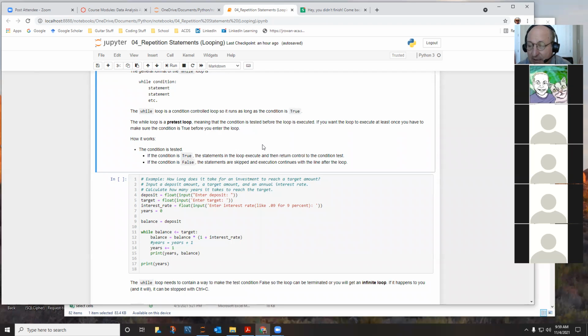I know in Pascal, the language I learned, you could do a repeat until loop that always did the loop one time and then checked at the end to see if it should keep doing it or do it more than once. But a while loop always tests before it executes the first time. So they call that a pre-test loop.